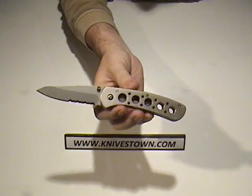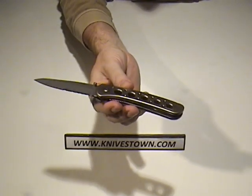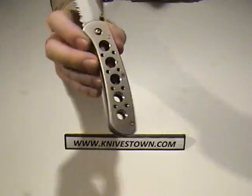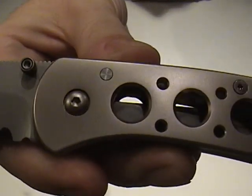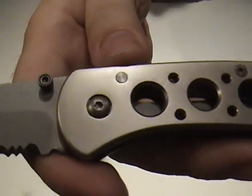That knife opens on Teflon bearings, and it is held together with Torx head screws in the handle. Those are T6s back here, and then the pivot is a T10.